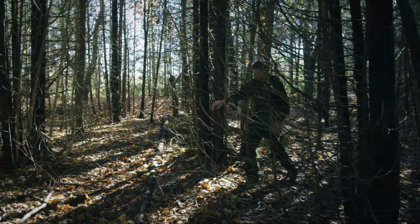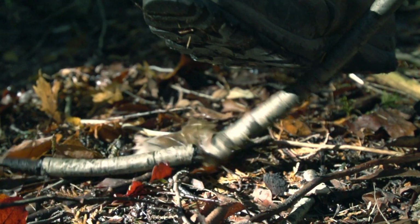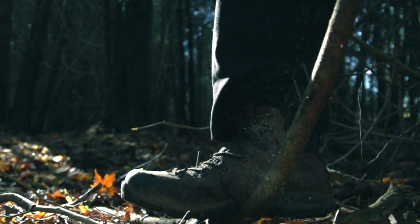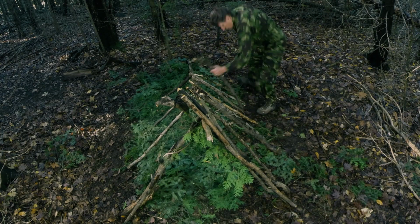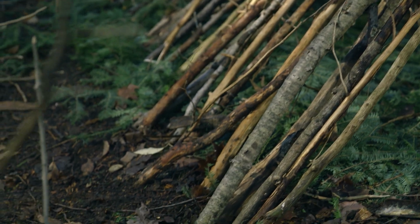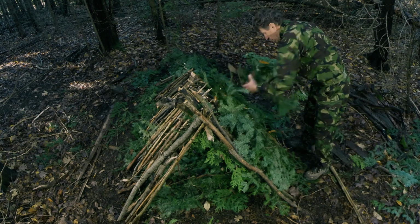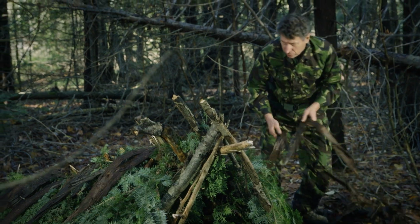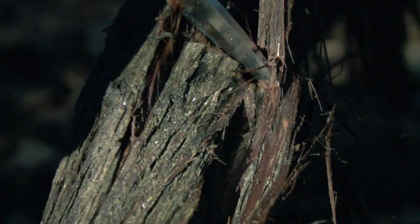First, the woods are foraged to collect branches of increasing height to line up with the angle of the central pole. If need be, the branches can be snapped into size or cut with a pocket knife. The roof is constructed by leaning branches against the central pole a few inches apart in order to form slats. Once the slats are complete, young leafy branches are threaded through and piled on to create a weatherproof thatched roof. This thatched roof will keep out wind, rain, and snow while trapping body heat inside the shelter.